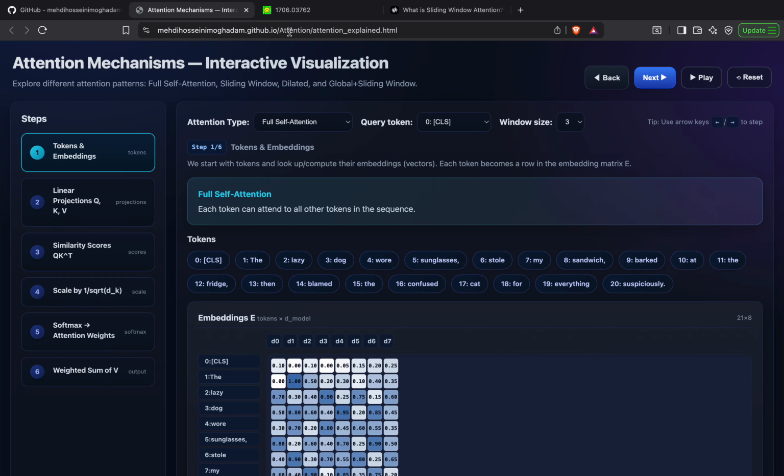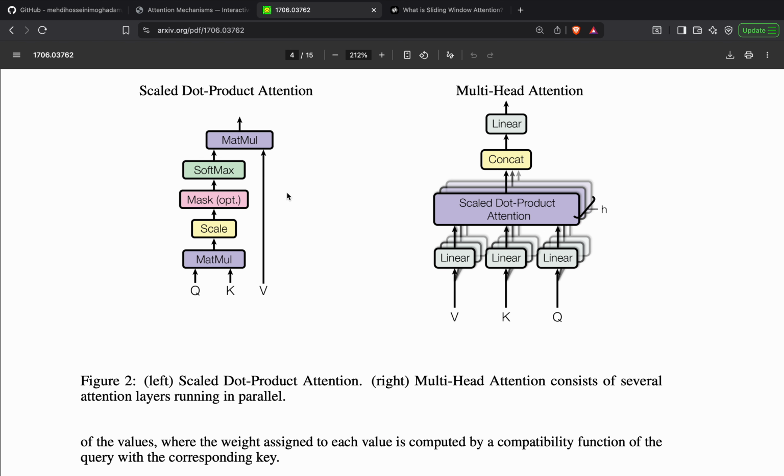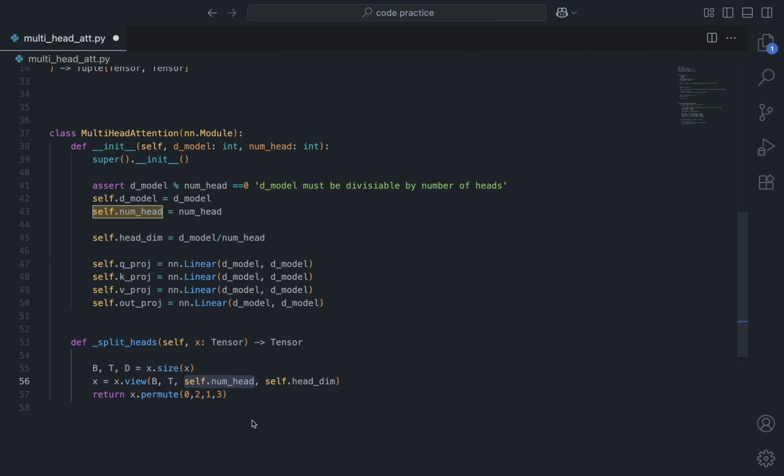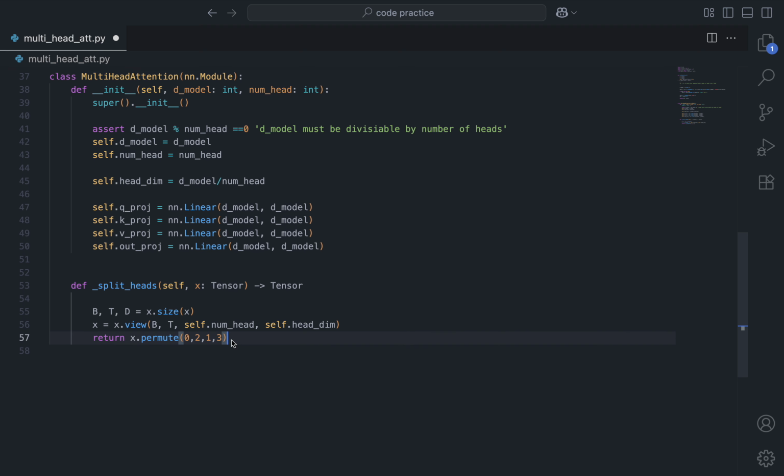Because when we want to do the multiplication and the scaled dot product, we need to have it in that way. This is just reorganizing the tensor shape, and that's it technically. And once we did the calculation in the scaled dot product, we return it back, and you will see that in a minute in the combine function. So we can define the underscore combine heads.